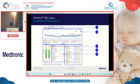So it's the average, and the rest is very close to the average. The blue band is very narrow. And then you see the time in range information. So you have this consensus statement in mind now. The expectation is 70 or more. So this patient is more than 70. So the control is very good.